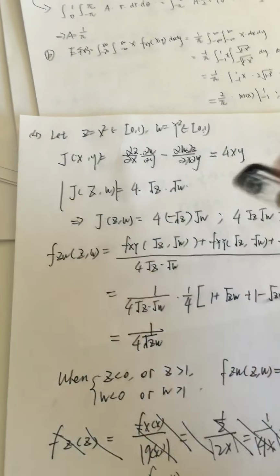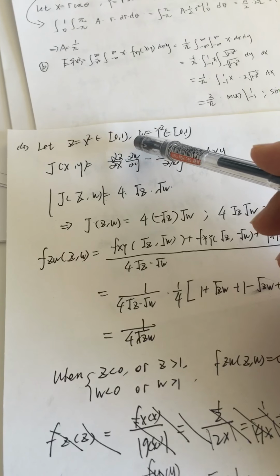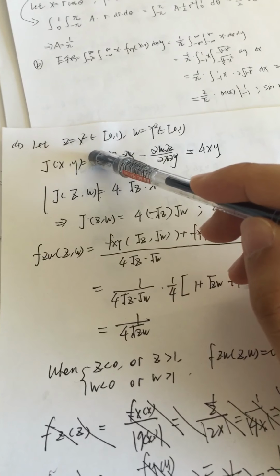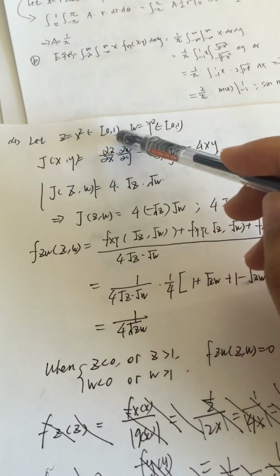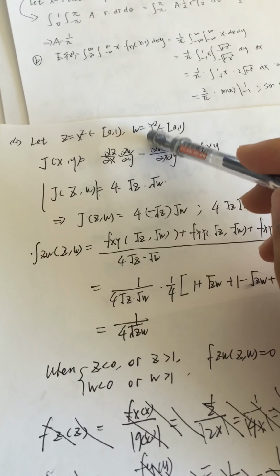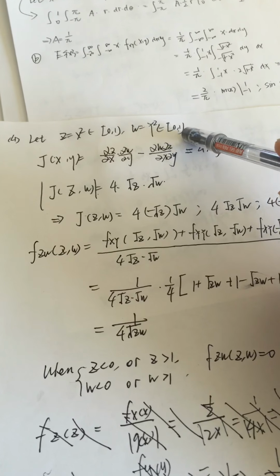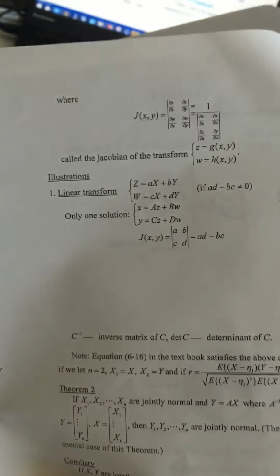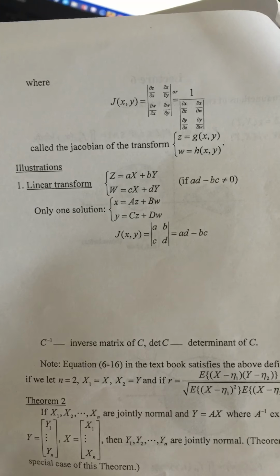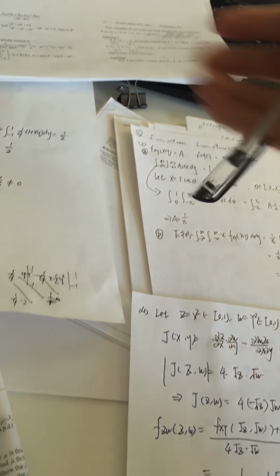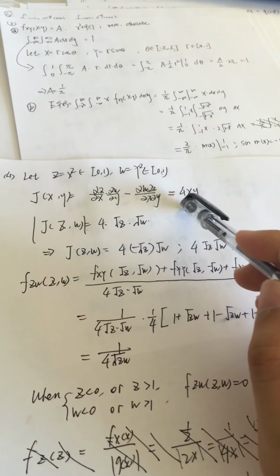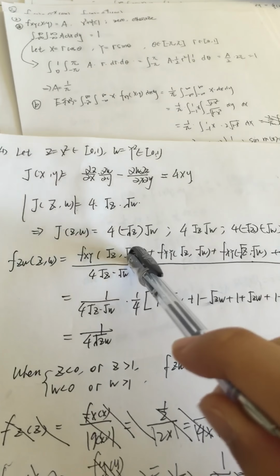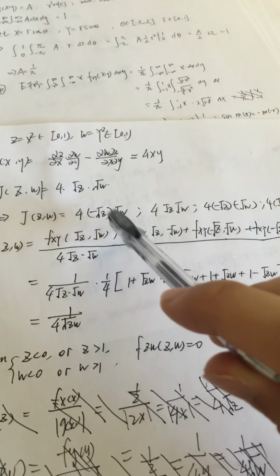For the next part, we need to find the joint density function of X squared and Y squared. First, we let Z equal X squared, and its range is from 0 to 1, and W equal Y squared, and the range is also from 0 to 1. According to the lecture notes, we have the calculation for g(x, y), which equals 4xy. Hence we have the value of g in terms of Z and W.